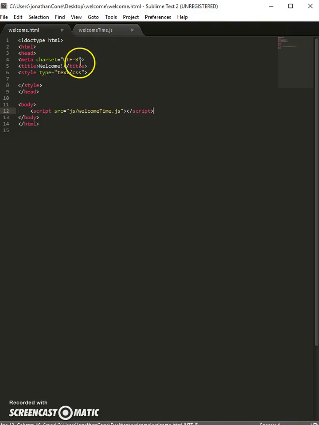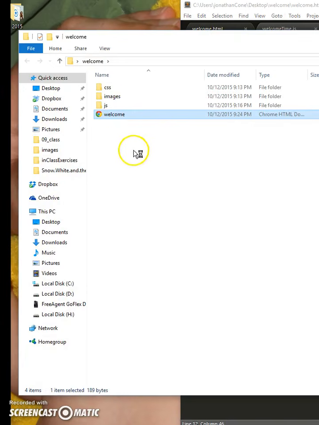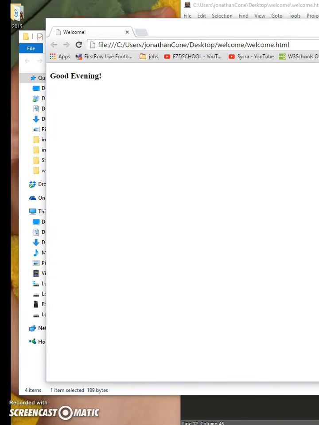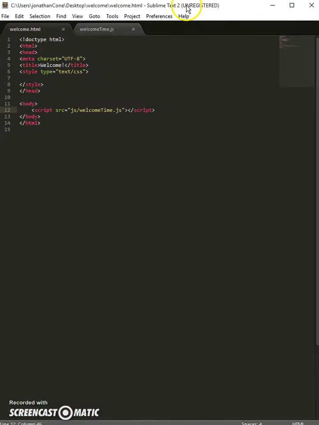And then when I try to open this up, we'll do a welcome. Oh, it went over here, but you can see it says good evening, because right now it is 9:30. So there you go. Now, if I open it up in the morning, it'll say good morning. It does it based on the time. So what I want you to do is basically just run that exact thing, but I want you to stylize it to make it look nicer, like something maybe you would even be able to use on your actual site. And that's basically it. So good luck with that.